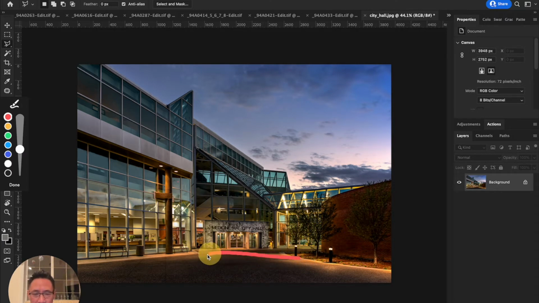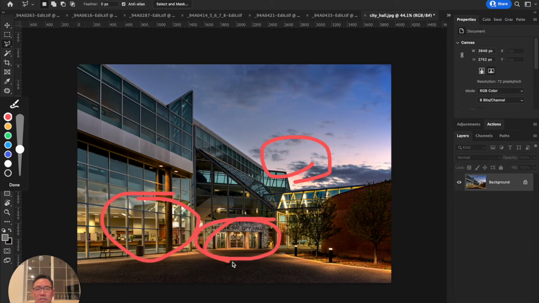Second thing that I noticed is that this area down here seems really dark. I can show you how to fix that. When I look at this, I see the main entry to the facility being quite dark, the sky being quite bright, this part being quite bright. And one of the things that happens is that when you have an image, your eyes tend to go to the brightest parts first. So what that means is that now my eyes go to here and over here, but what it does is it takes you away from here, which is the main entry into that City Hall building.